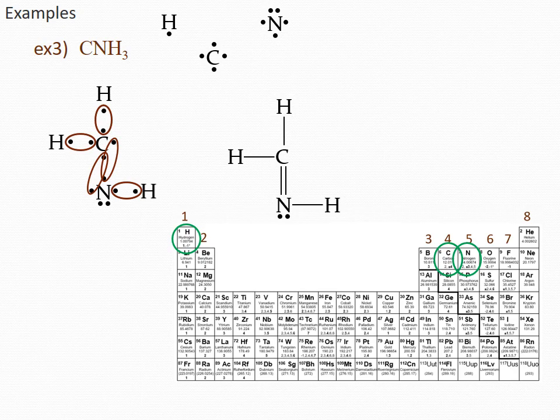And now that I've got everything bonded and everybody's happy, all their lone electrons have found a partner to hang out with, I have to now draw this with it properly spread out. Now the carbon has 3 things attached to it: a single bond, a double bond. So there will have to be 120 degrees between each thing attached to the carbon. If I look at the nitrogen, it has a double bond, single bond, lone pair. That is also 3 things. So that means there's going to have to be 120 degrees between each one of those objects.